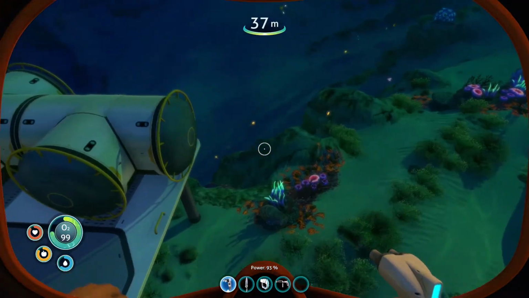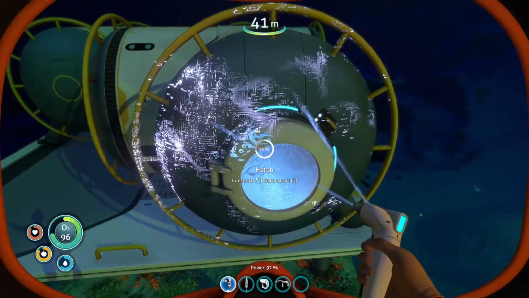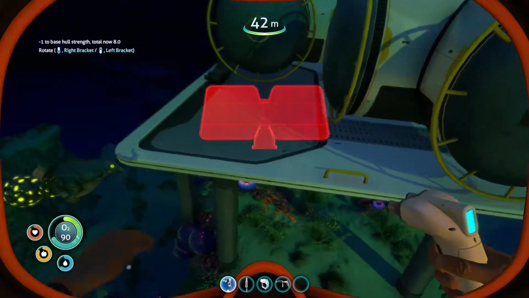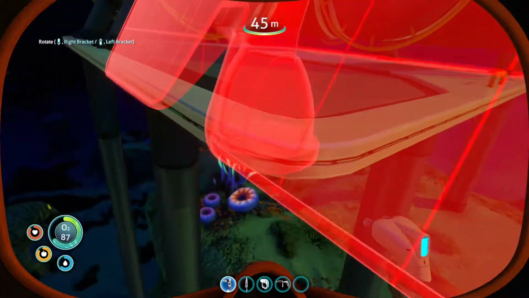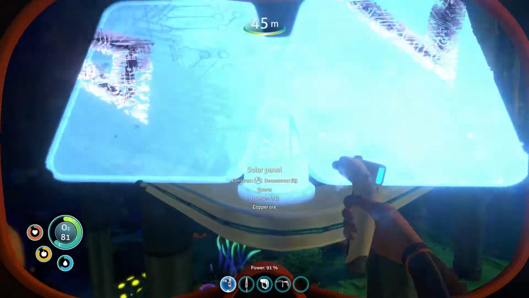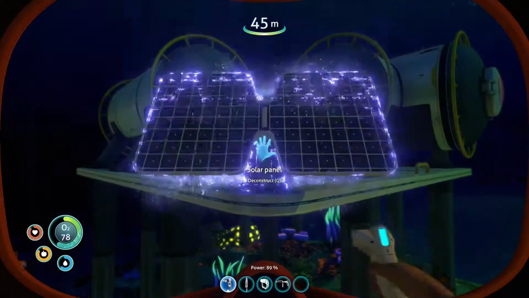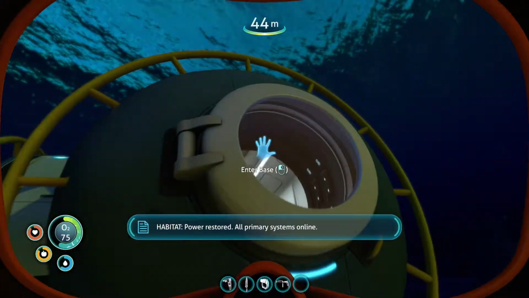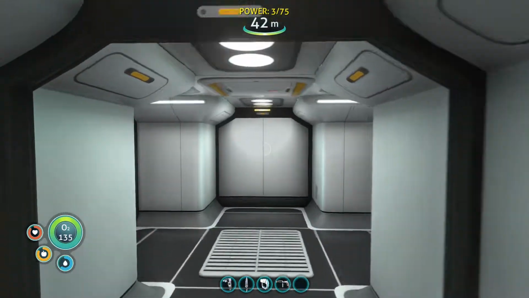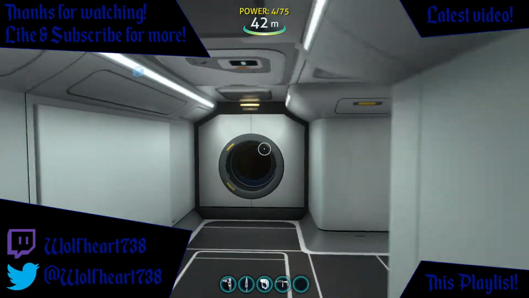We'll do that. We'll put this here. And we will do one of these right here, right on the corner. There we go. Welcome aboard. All primary systems online. Oh yeah, we've got a base.